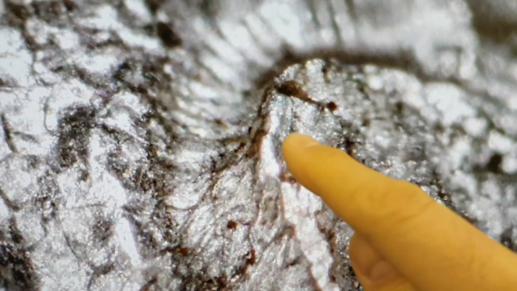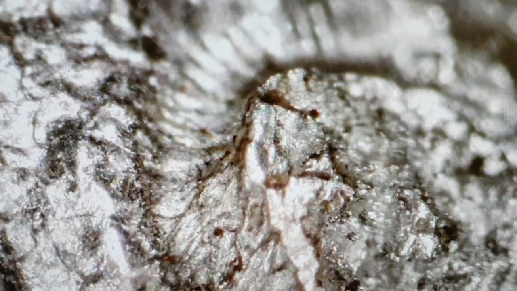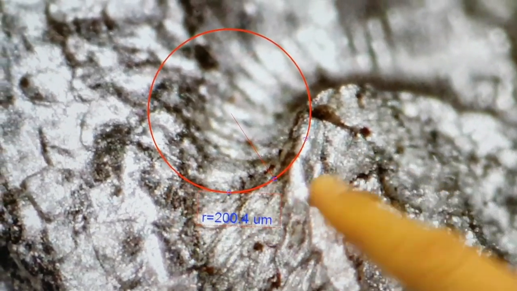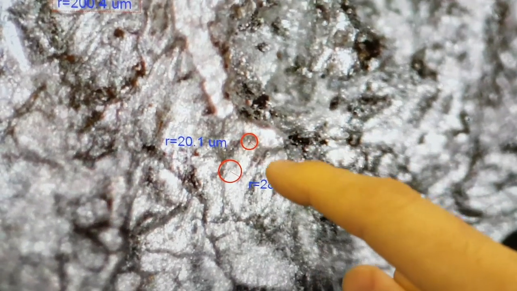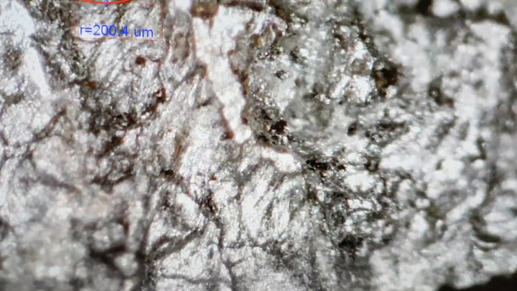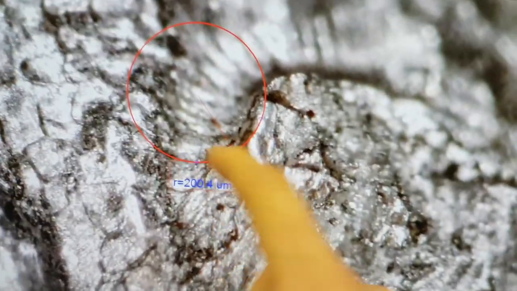But you can see from the curvature on here, if I turn it back on, that is 200 micron radii. Now, if you look at this one, if I turn these two off, there's a curvature of one of the subsections here. Turn that on, it's actually 20 microns, that's 40 microns diameter. And as you go out, it gets larger. So we've got 28. So you can imagine by the time you're out here, it's actually quite a bit larger.